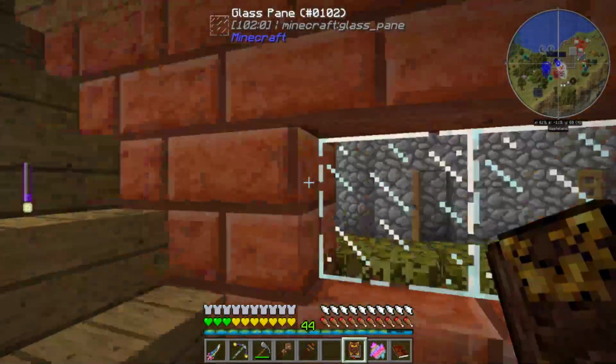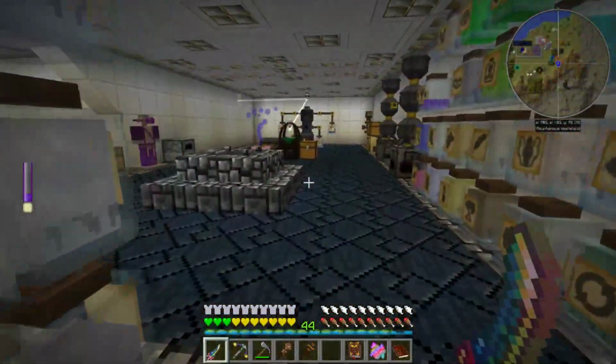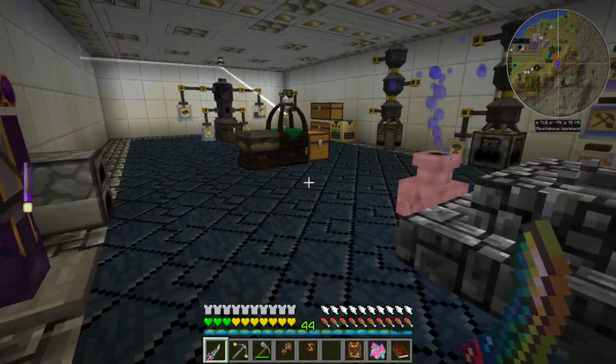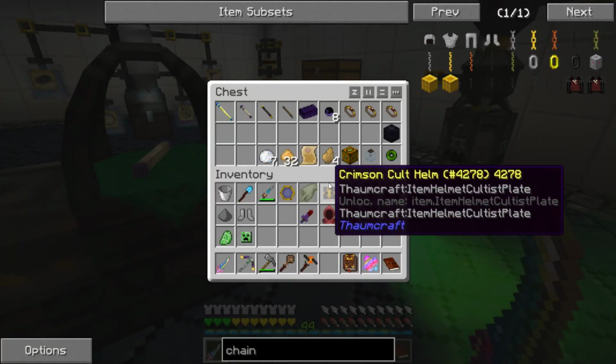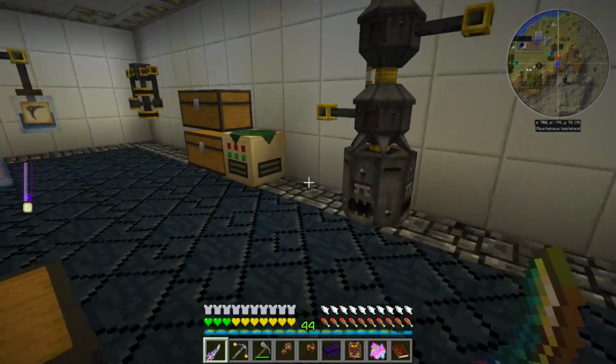Alright, let me sleep and I'll meet you over at the Farmcraft area. Alright. Where do we... it's over here. So we need our void metal. We got everything else.